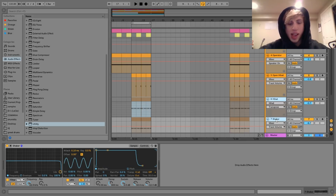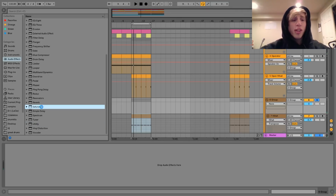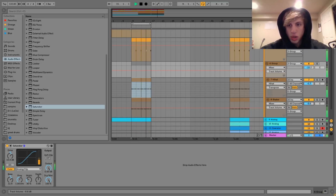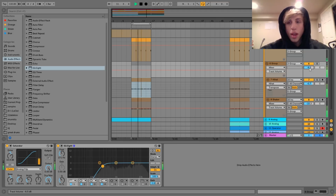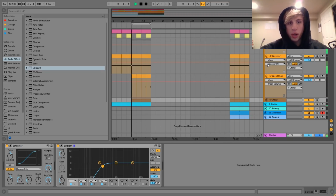For example, these hi-hats are not really hitting that hard. They sound a bit underwhelming to me. To fix that, I'm going to put a bit of saturation on them. You can hear that helps beef them up and make them a bit sharper. There we go. Then I'll also cut out a little bit of low end on those. Yeah, see, there we go. That makes a nice difference. And again, these are things you don't really notice until you start going in and trying to arrange the track.